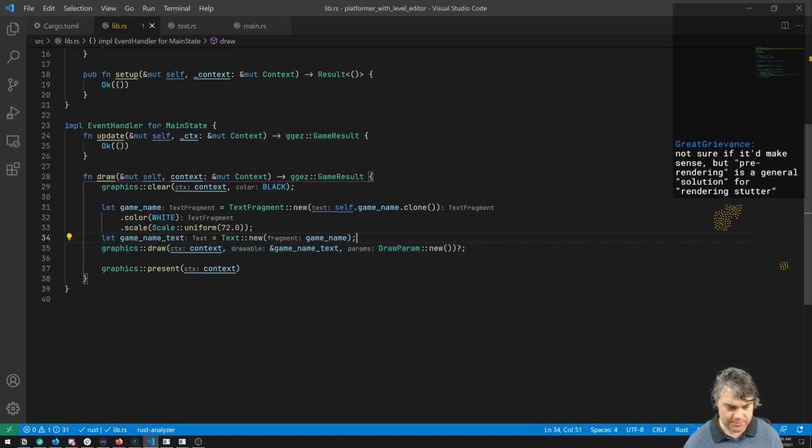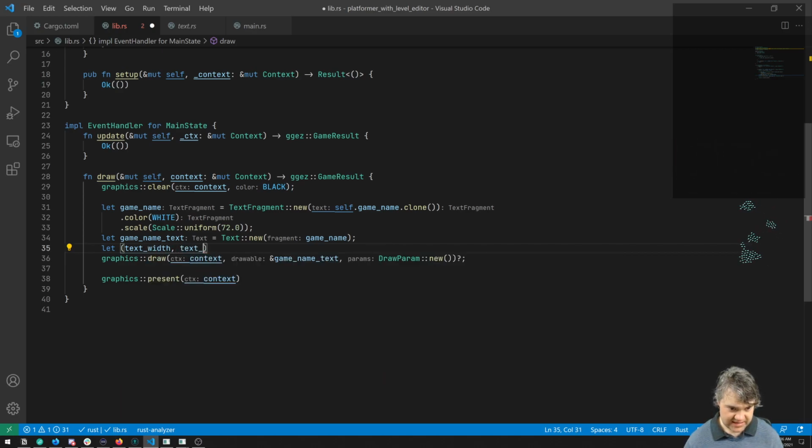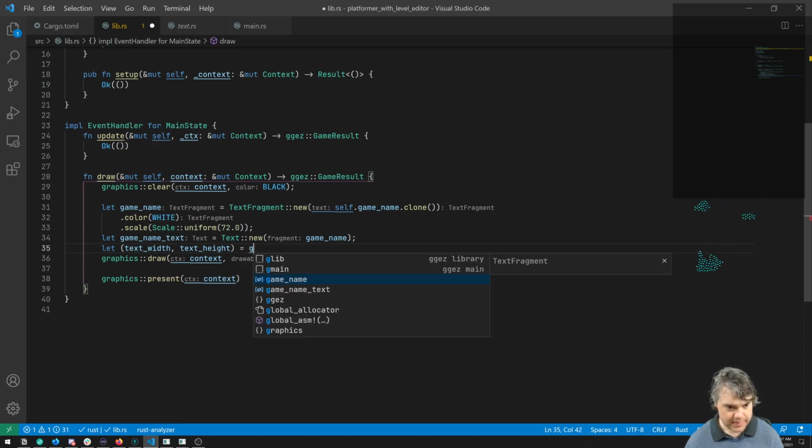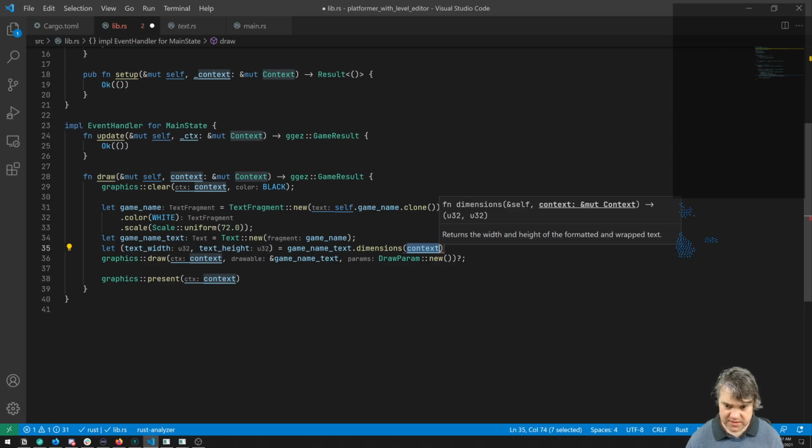So, if I want to move this over into the middle of the screen, I need the width of this and the height of it. But I think we can get that. So we can get the text width, text height equals game name text dot dimensions.